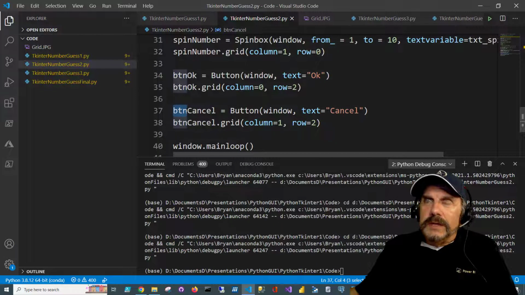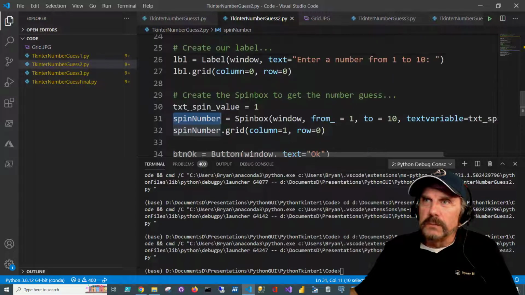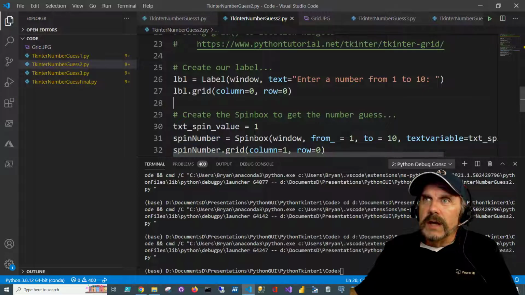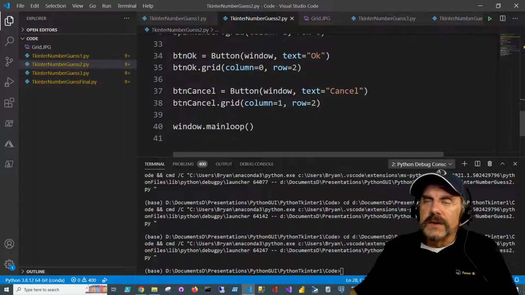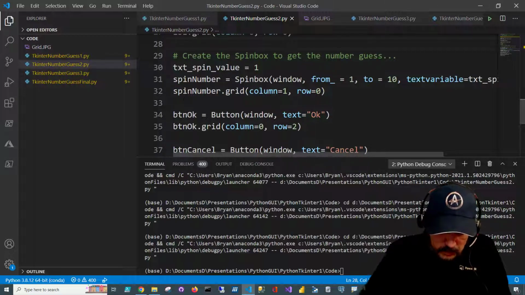So this convention is btn means it's a button. In Windows, sometimes they use cmd for command button. And then something meaningful, like it's a cancel button. In this case, it's OK. You know, it's an OK button. That kind of thing is useful. In the case of spin, I just called it spin_number, so I wasn't too good. I probably should have said spn in lowercase. Label should probably be lbl something. But just make sure you can find things. This is a very simple example, so I'm keeping it pretty straightforward. But with a lot of objects in here, it can get very confusing very quickly. So again, one time more before we move on to the next more complicated code.